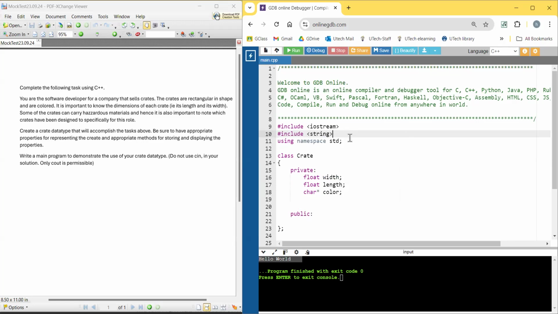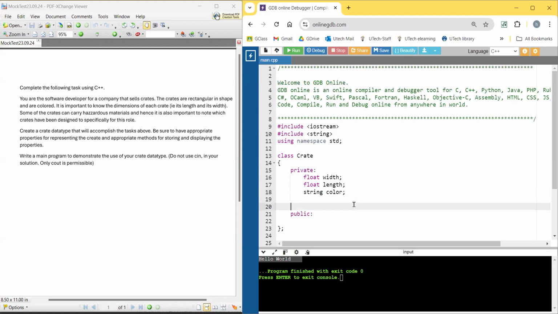Yes, sir. And then instead of using char there, I use string color. Is it a capital S or a small s? It's a small s, sir. Okay.